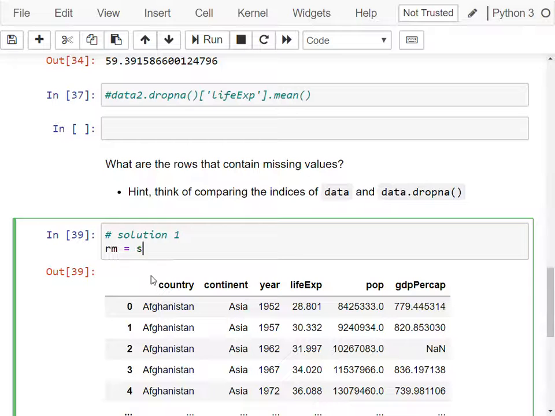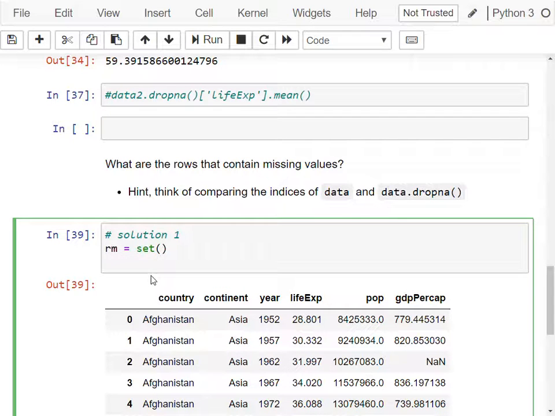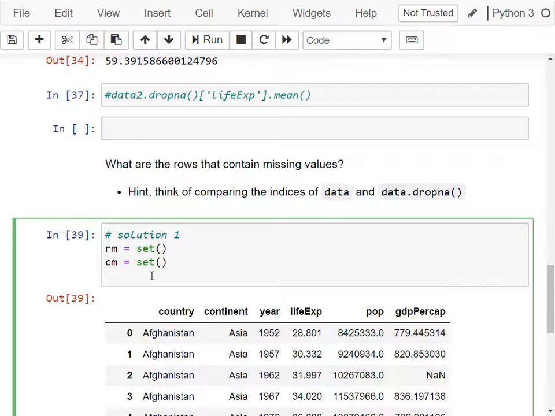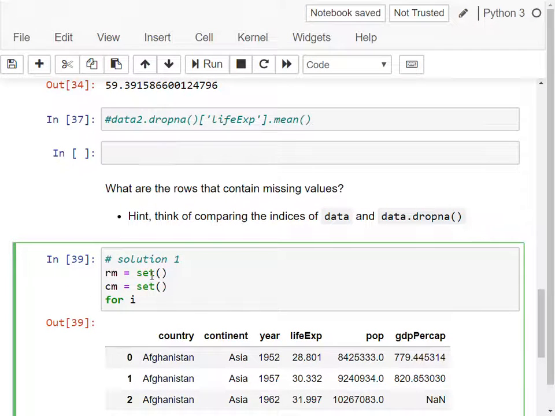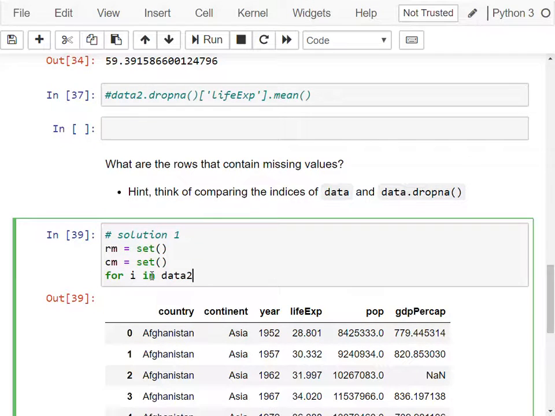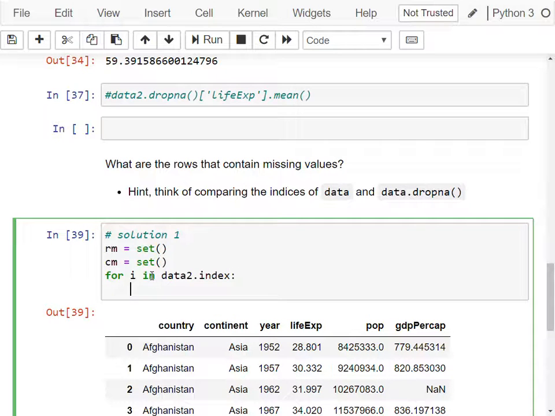So what I'm going to do is create two sets, rows with missing values and columns with missing values. And this is important, not that I advise you to do it, but this is in general the structure of a loop to go over a data frame. We go over each value in the row index, and then we go over each value in the column index.